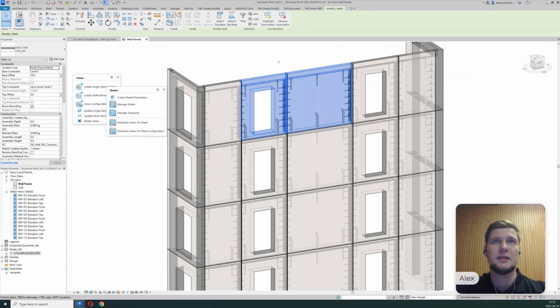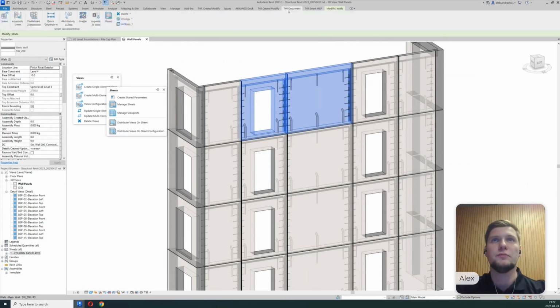We would select elements, choose create assemblies, then choose which views to create, which schedules, go into those views, create a sheet, place those, dimension, tag, all of those procedures, and one wall can take quite some time, depending on the complexity, 5, 10, 15 minutes. And today, let's run it for 2 walls.